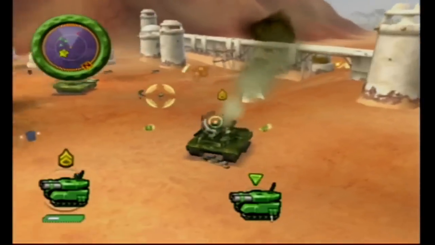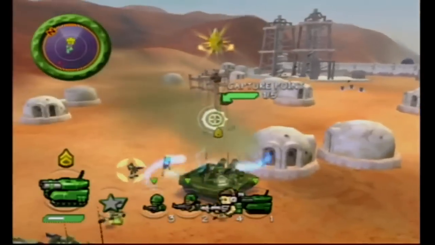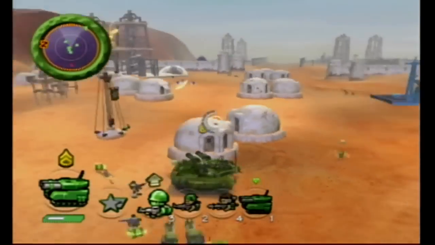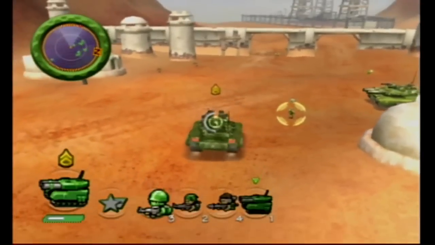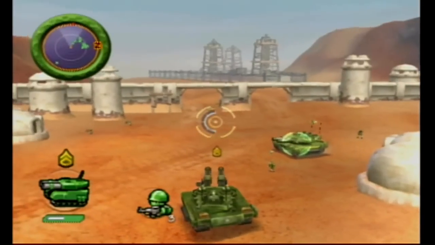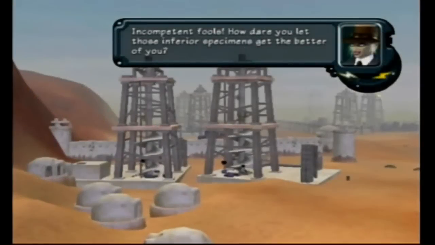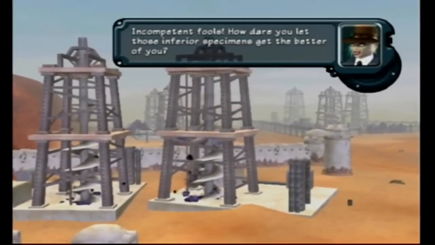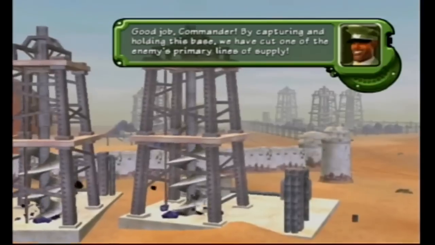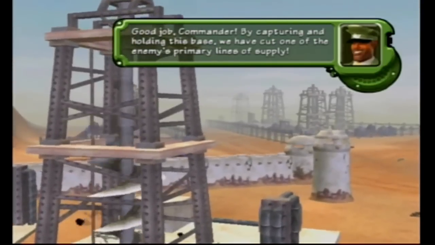Somewhere in all of this, a heavy tank was lost. Nearly there. Nearly there. What he can do for his country. 3 points for the conversion. Incompetents! How dare you let those inferior specimens get the better of you! Good job, Commander. By capturing and holding this base, we have cut one of the enemy's primary lines of supply.